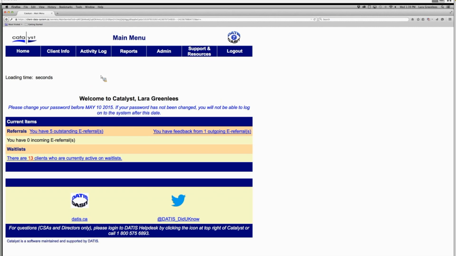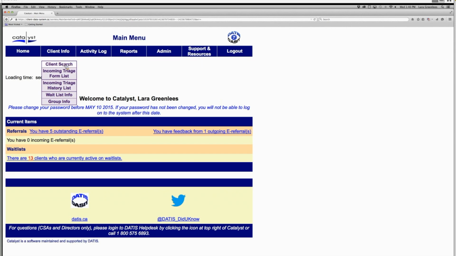And as Deborah pointed out, we'll be walking through the flow of entering clients into Catalyst. We're coming at it from a basic level, so we won't get into some of the more advanced modules. But hopefully by having a solid understanding of the basic flow, that'll get you going, and then you can build using different resources from there, whether they be knowledge base articles, existing Catalyst users, or the help desk if that's available to you. So the first thing we need to do is a client search.